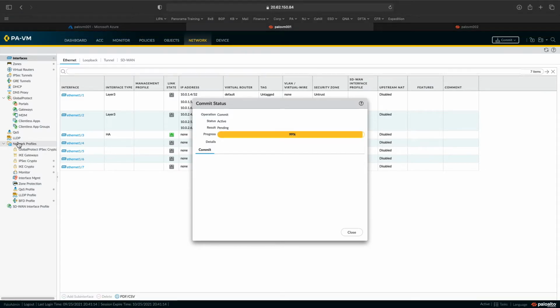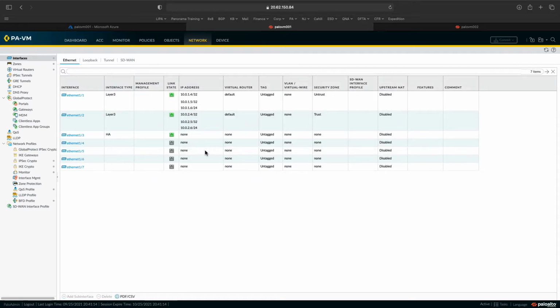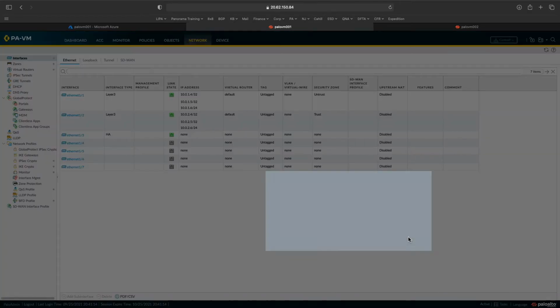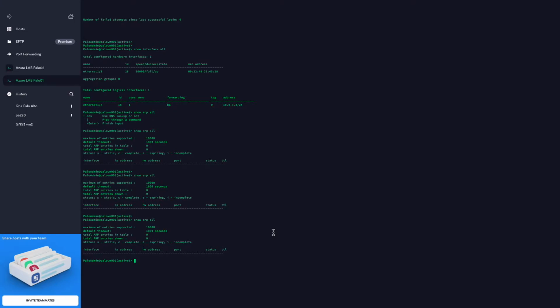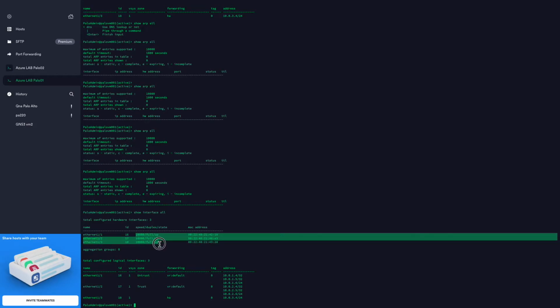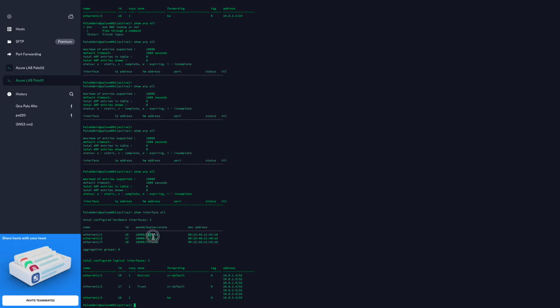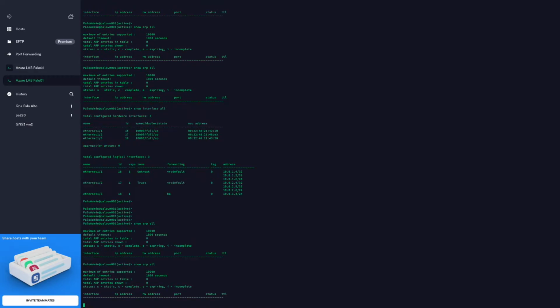All right, so it's almost done at 99%. Basically, it came up. The push is finished. So let's go back to our CLI and take a look at our interfaces now. We're going to quickly run the same commands. ARP all, still nothing, right? If we do interfaces all, we see those are configured as 10 gig interfaces and full, up, right? It has a MAC address coming up as well. If you do ARP all, nothing, right?